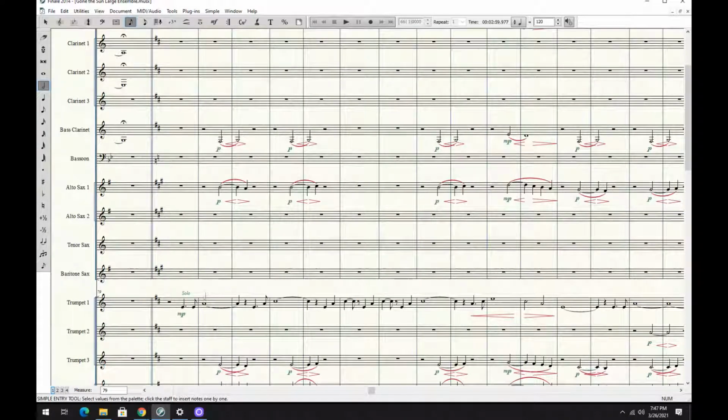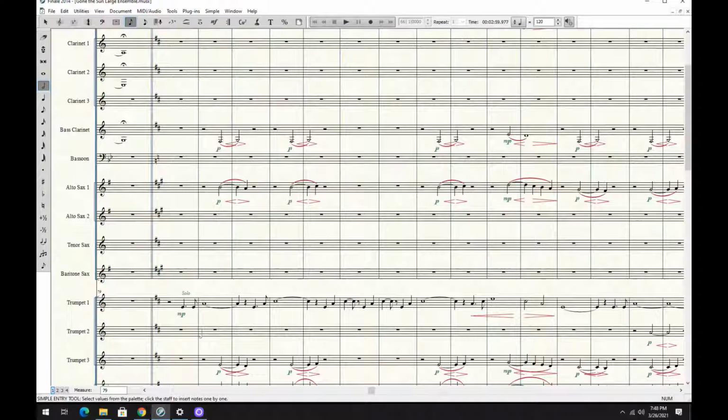This also, I may need to take this up a minor third because we're in D there. It really needs to be in, not up a minor third, down a whole step, because trumpet needs to be able to.